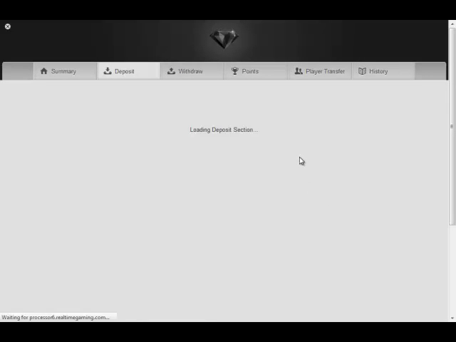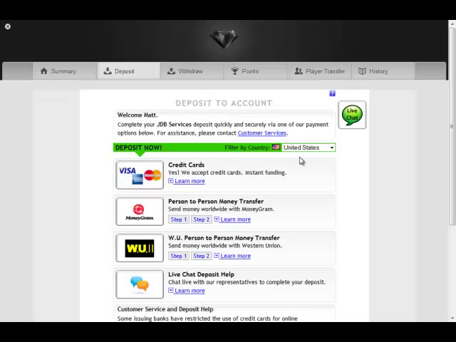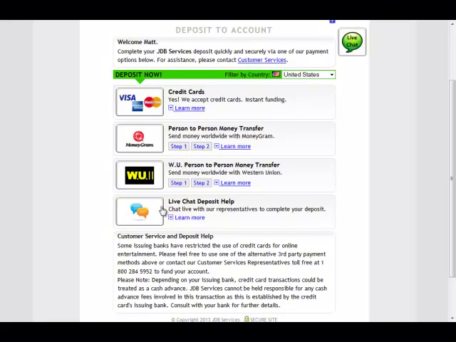And one thing you'll want to keep in mind is that the deposit options available to me may not be available to you. A lot of what's available depends on where you live. So as you can see here, they offer a person-to-person money transfer, and then they have a list of their other options here, which is Western Union, Visa, MasterCard, American Express, and then of course you can get help if you're having trouble making a deposit.